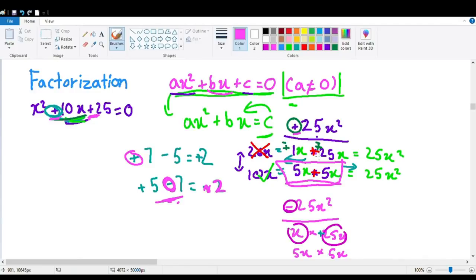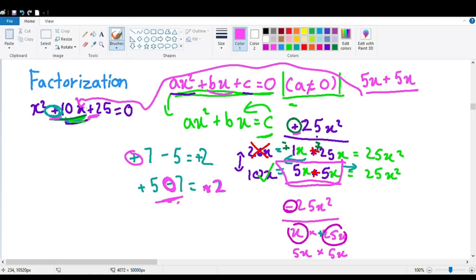Right now, it might seem harder than it really is, but obviously I'm giving way more examples for you guys to understand. It's going to be really simple once you do it just as a question and not like teaching someone. So these are your factors, and let me repeat and write them right here. There are 5x and 5x, and there's a plus in between. These are our factors, and basically we're going to take both of these factors and put them into bx. We're going to put them into bx. So let's do exactly that.